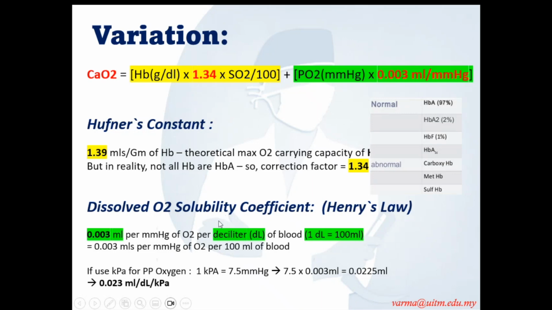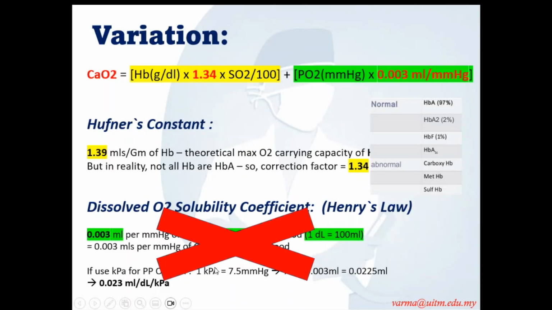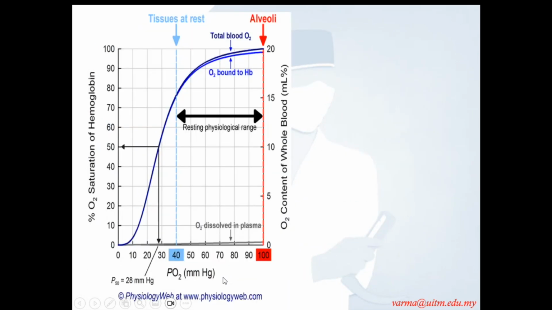Okay. But do we have to go through this much of a headache for this dissolved solubility constant? No, because it contributes a very insignificant amount. Why is it so? I'll explain to you now. This is your ODC curve. If you look at your ODC curve, we will talk about it later. I just want to show a few points.